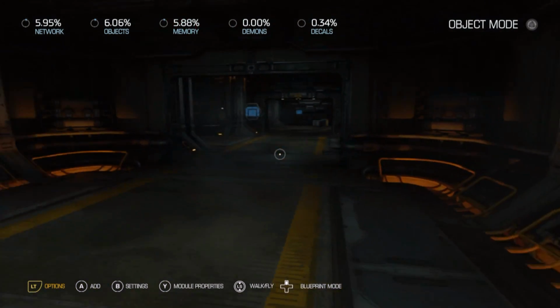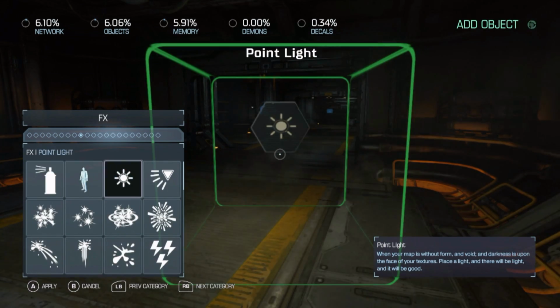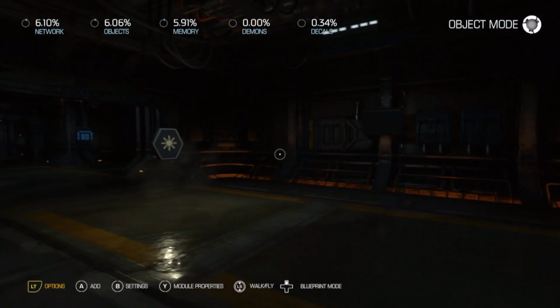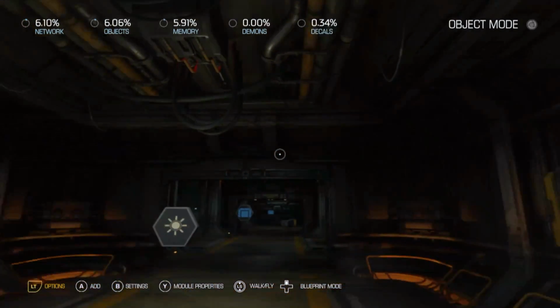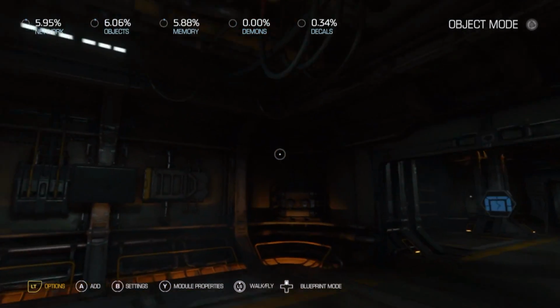Also, part of the problem is that if you put a light in here, it doesn't look all that bright. That's because these rooms have pre-made lighting in them, so you can't do anything with these. So you're going to have to give up on these types of rooms right away.